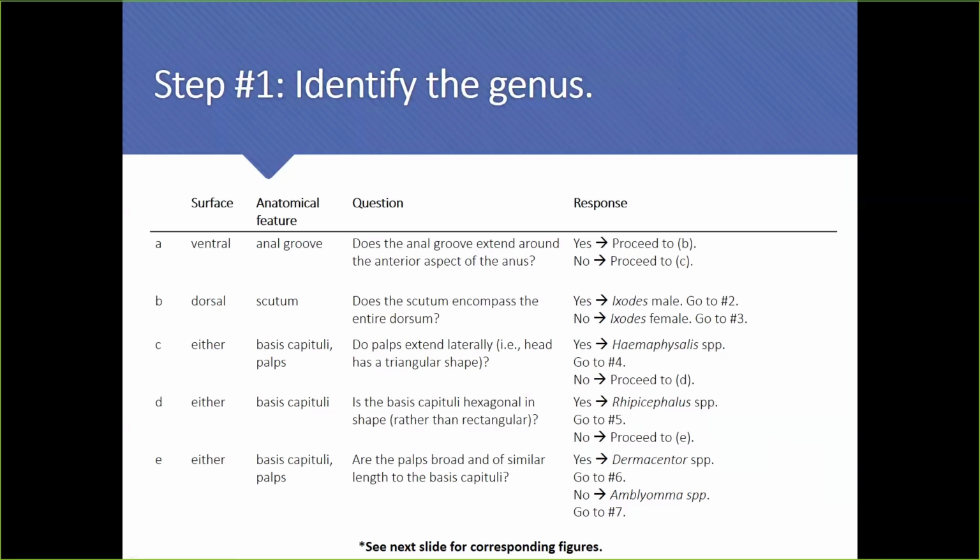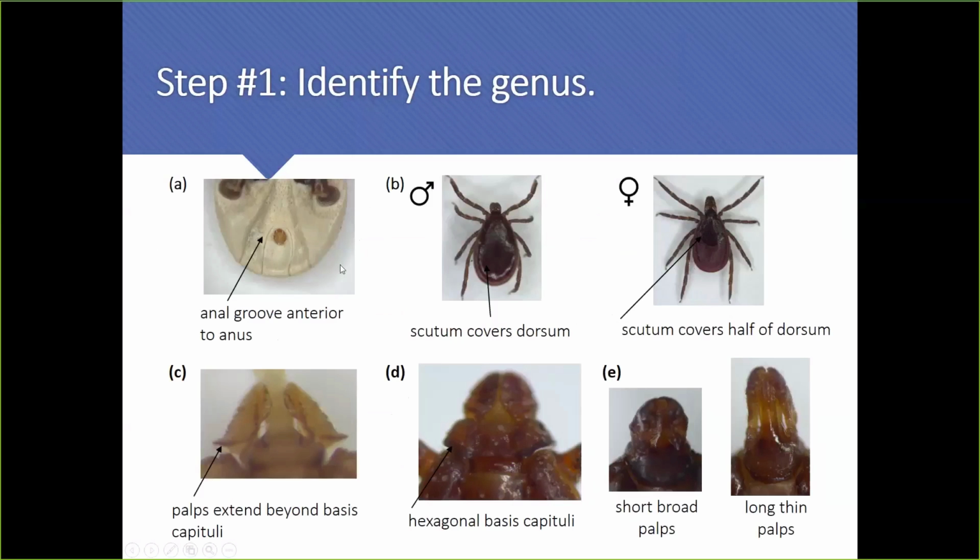I'm not going to go through these line by line, but when you go to identify ticks yourself, some of them will be obvious and you'll be able to do it by eye, like the Dermacentor. They're the only ornate tick that have dark brown colorations. Those are dead easy without a key, but you'll still need a key to differentiate between the species. So let's just go through some examples here. And again, when you want to identify the tick to the genus, well, Ixodes are the most common tick, so we want to eliminate or include them as a suspect tick. And again, these are dead easy to get to genus because they have this anal groove anterior to the anus.